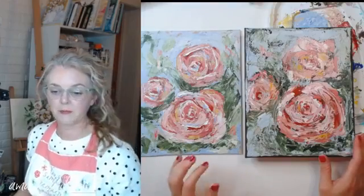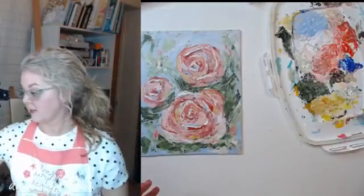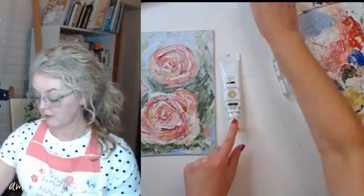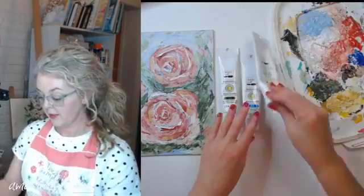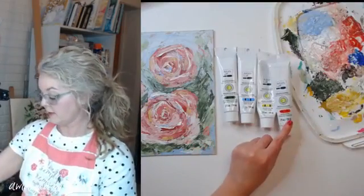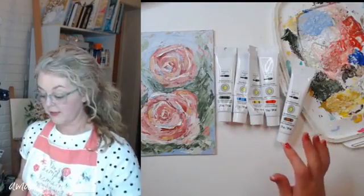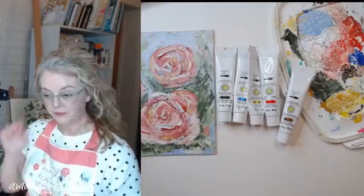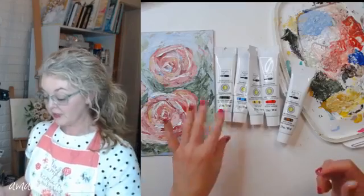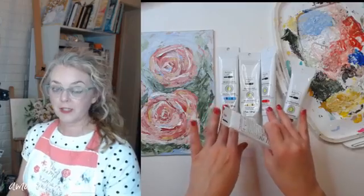Claudine says, what are your must-have basic colors? Probably the ones that we used tonight. I would say, let me get them out here. Sap green, cerulean blue, yellow ochre, this cadmium red, and burnt umber. I use burnt umber a lot, and then definitely have some white. You can mix black by combining all these together. You can mix green using yellow and blue, and you can mix purple using the red and the blue.